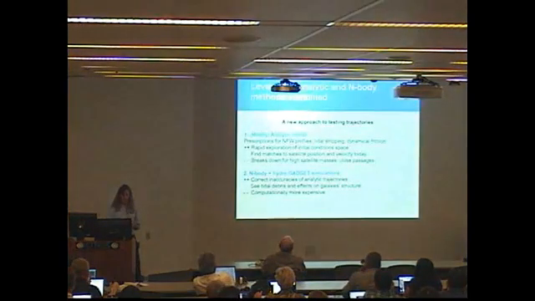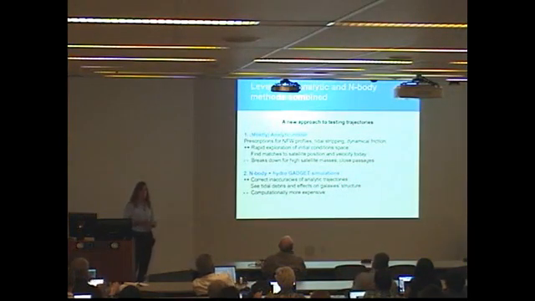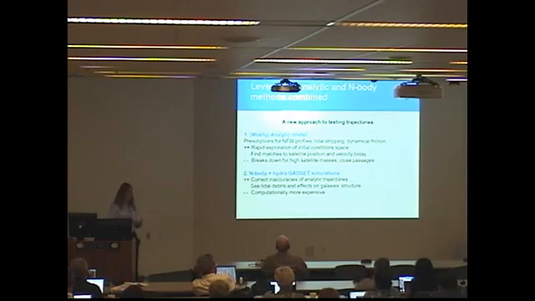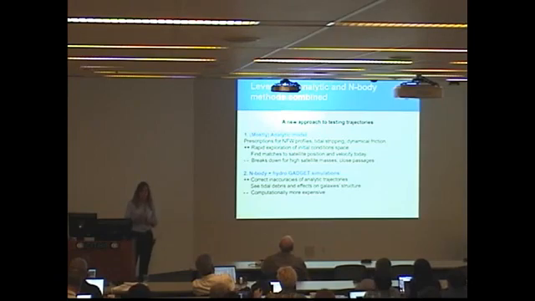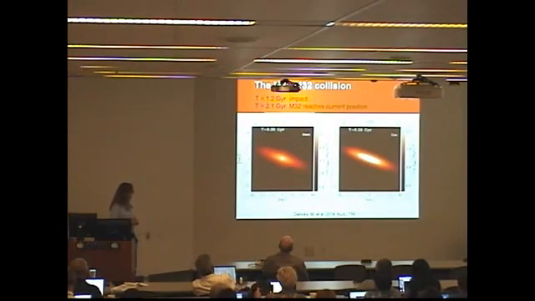So what we did was to use a multi-step approach to testing possible trajectories for M32. Basically asking, under what circumstances does M32 produce the kind of rings that we see in Andromeda? And step one is to explore the parameter space fast with a lot of analytic orbital integrations. And then follow that up by looking at the best fit orbits with full n-body hydro simulations to see the effects that the interactions have had on the structure of both galaxies. So that's what we did for M32 last year in a paper that was published in 2014.